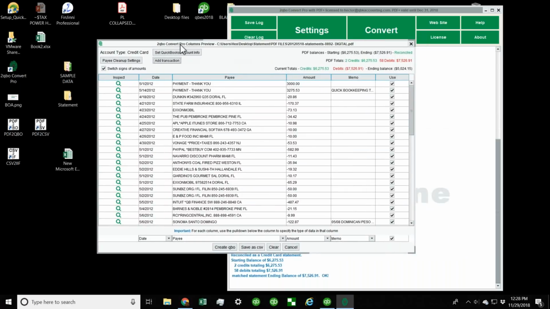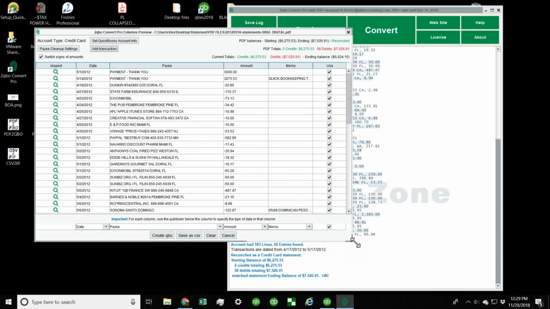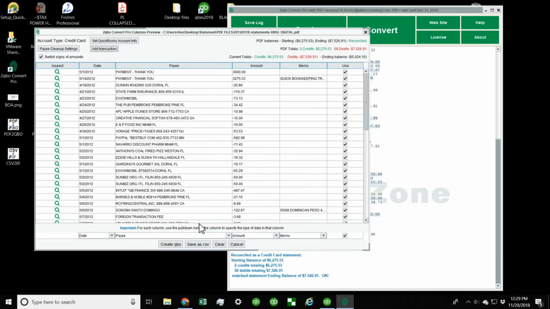Now, one really important tip for QuickBooks Desktop users. If you use QuickBooks Online, you know there's a really awesome feature where it can bring the payee information into the memo. But QuickBooks Desktop doesn't do that. So this tool can do that. And I'll take personal credit for this because I'm the one that convinced the developer to add this feature. What you can do is have the payee duplicate over into the memo for the purposes of bringing it into QuickBooks Desktop and not losing the original text.